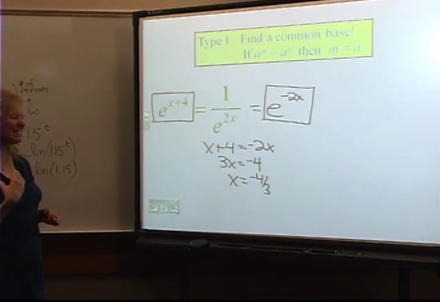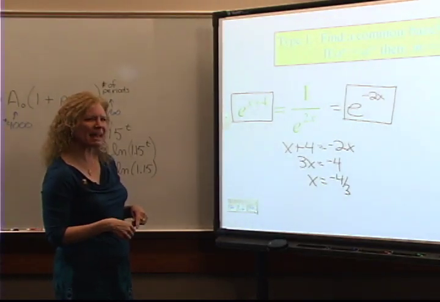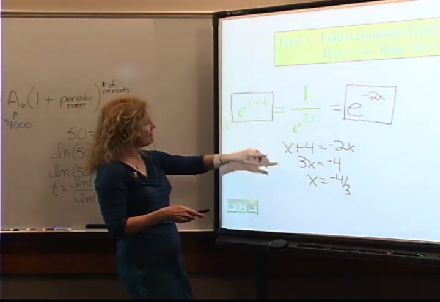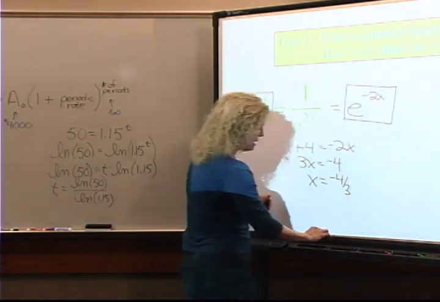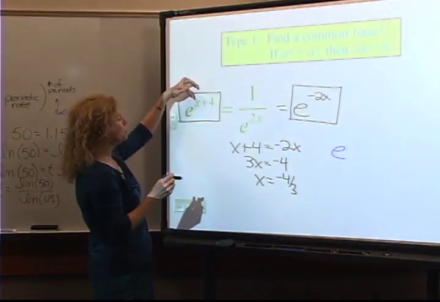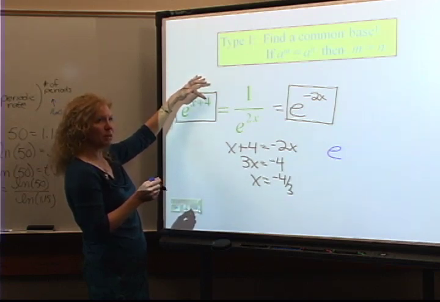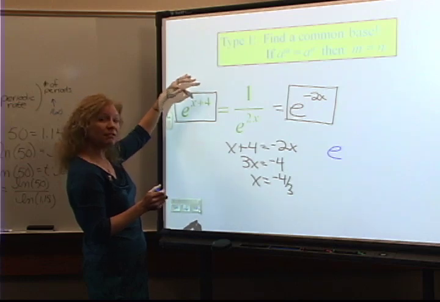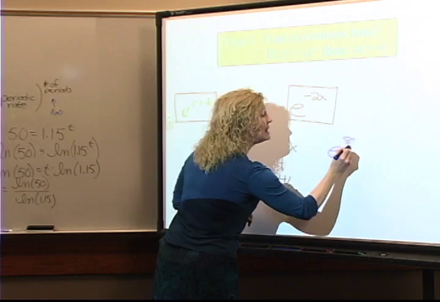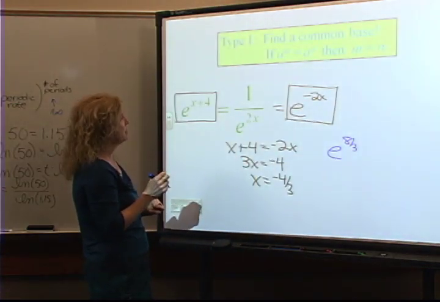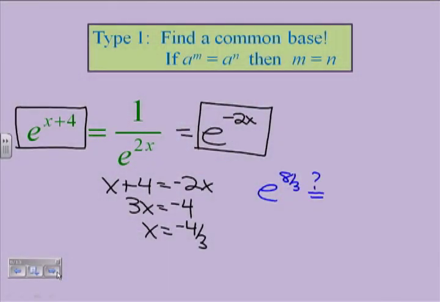Ew. You know what? That's just kind of there. Let's take just a second and see if that does make any sense at all. It's not a hard one for us to check. If we put that negative 4/3 in here, we would have e raised to the 4 whole is what, 12/3? So negative 4/3 plus 4 is 8/3. Right? Does that equal 1 over e, and I'm supposed to take 2 times that, negative 8/3? And you look at that and say, yeah, okay. Those two are in fact equal. This is my correct answer. Okay?